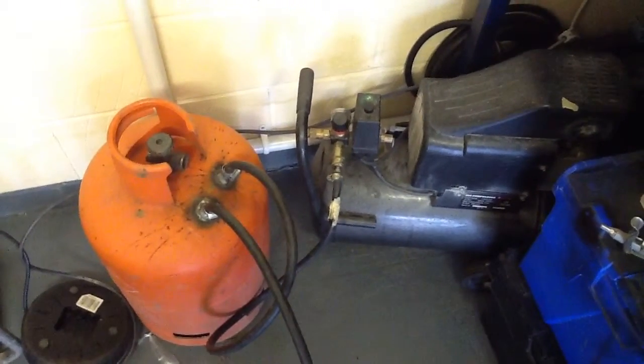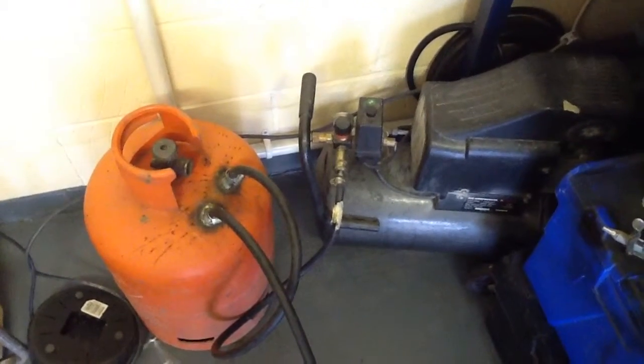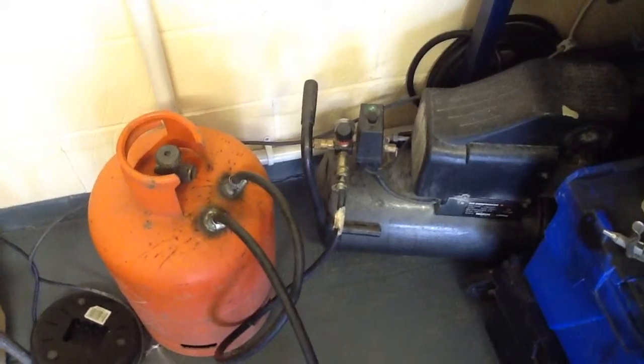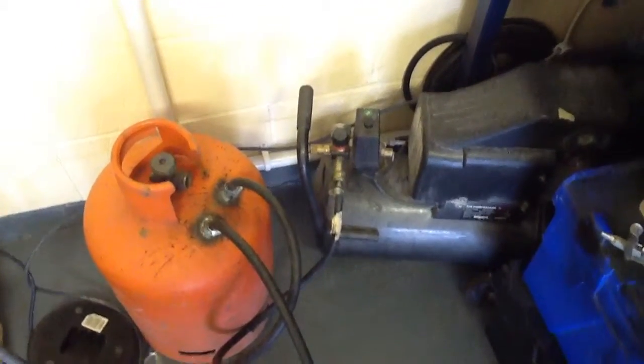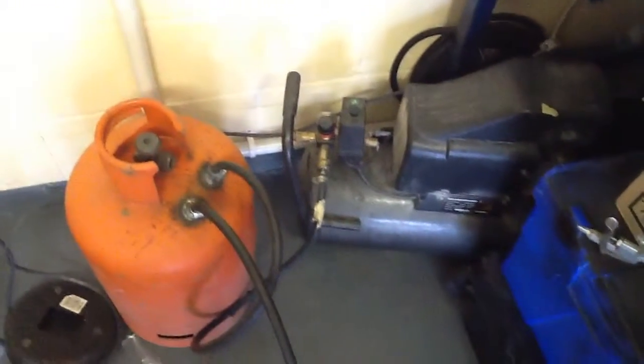Plus I do a lot of repairs at weekends on grass cutters and strimmers and basically all petrol, small petrol engine machinery. So I need a decent compressor to work on them as well.